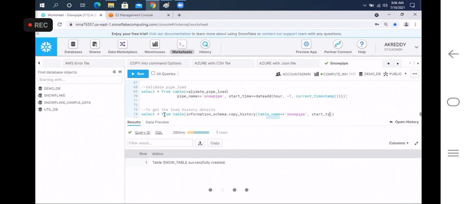And I specify the timestamp: start time equal to date add, and I can copy it from here.